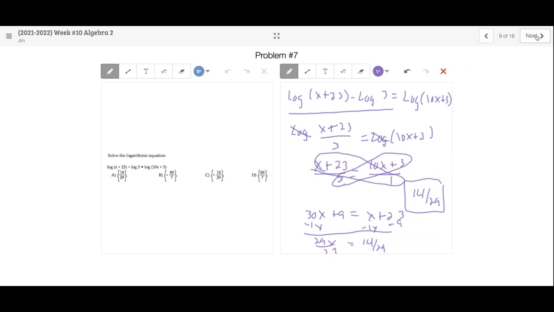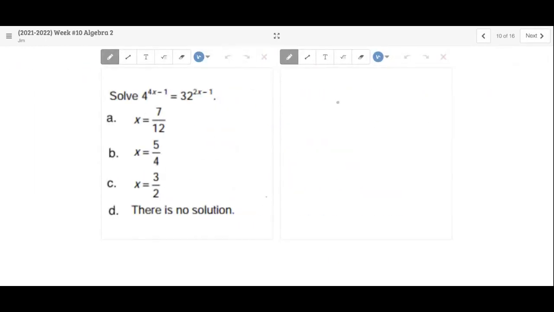All right, so let's take a look at problem number 8. Uh-oh, exponents. Now, this one's a little bit tougher. Could you rewrite this as a logarithm? Could, but I think it's going to be harder to do that. Whoa. No solutions? Oh, as an answer?